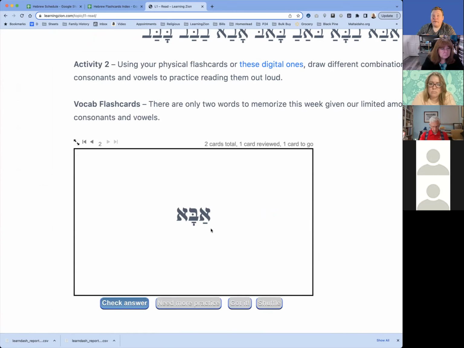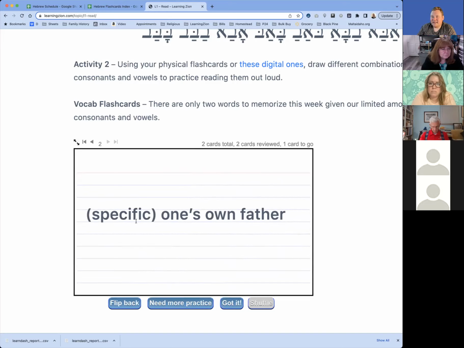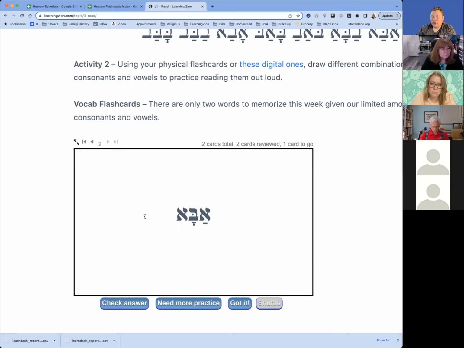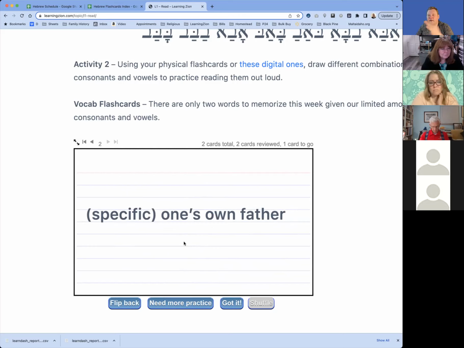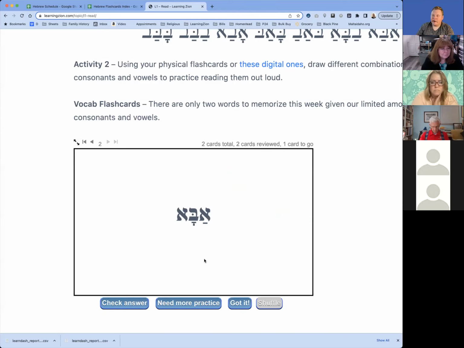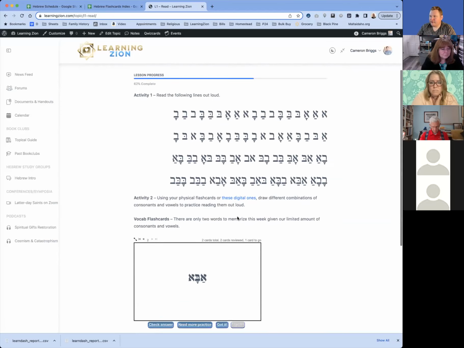But on the flip side, if you're talking about your own father, like you have a possessive quality to it, you use the word Abba. And that one has the B sound instead of the V sound, right? We've heard that in scriptures, right? Abba, father. But this is very specific. It's one's own father. You're the only one that gets to use that for your own father. Somebody cannot call your father Abba. You're the only one that gets to call him Abba, kind of a thing. So, specific versus generic, of Abba. And so anyway, those are those flashcards.